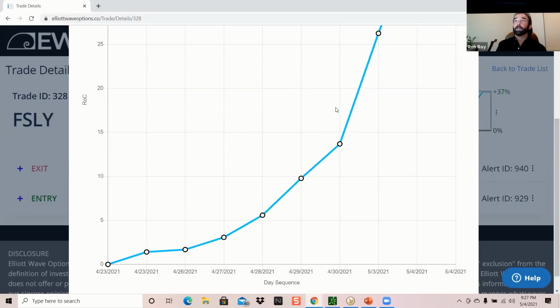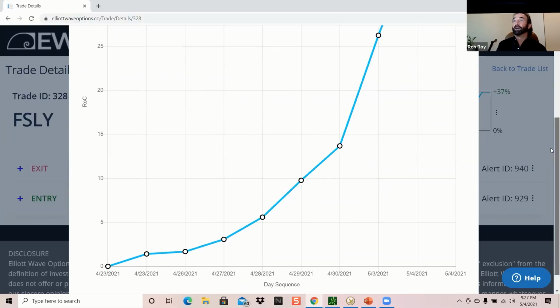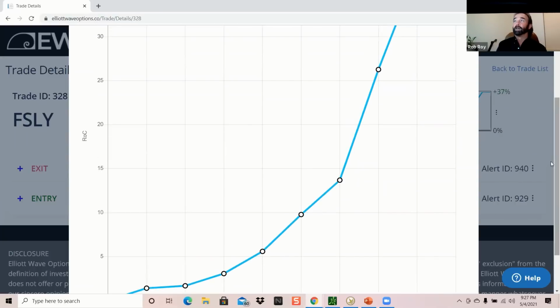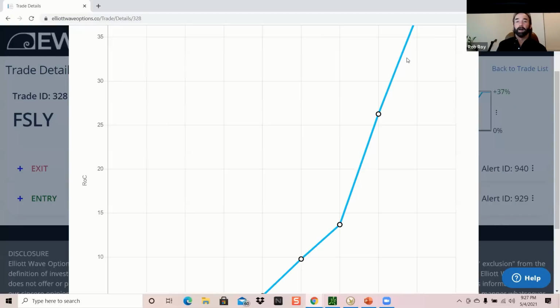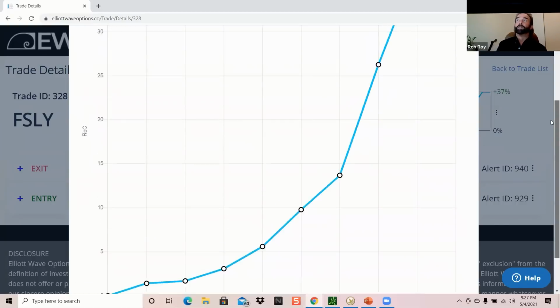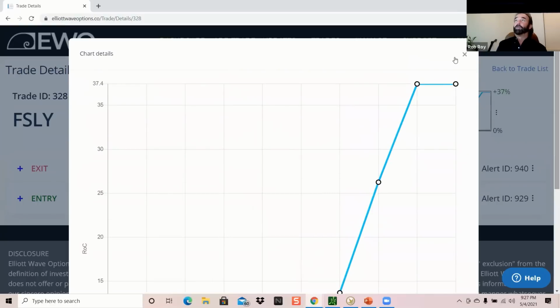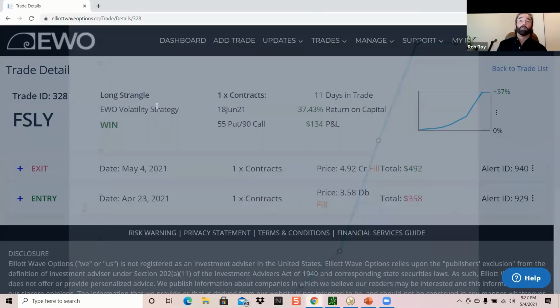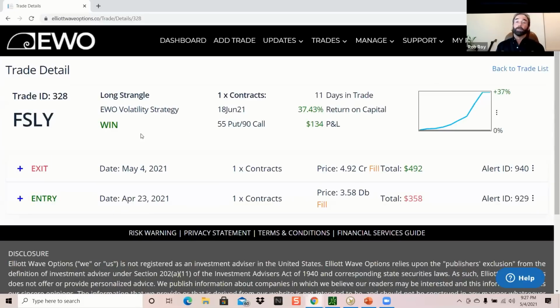And then you get this move, as you see here, where it starts to go vertically up when you get the significant breakout. But this one started moving right after we put the position on. And fortunately, we had this in our volatility strategy, and we also had it in our high value portfolio where we put the strikes just slightly less out of the money. So we covered both ends of where our sweet spot is.